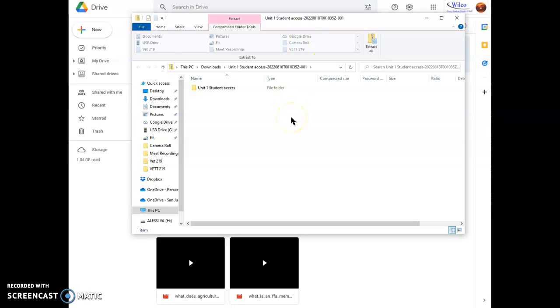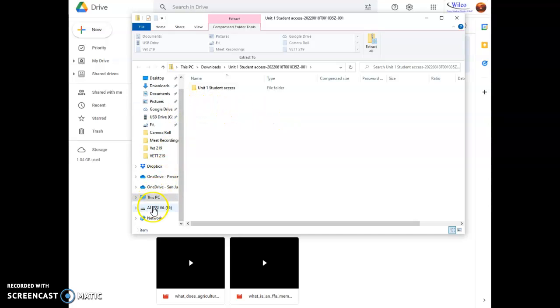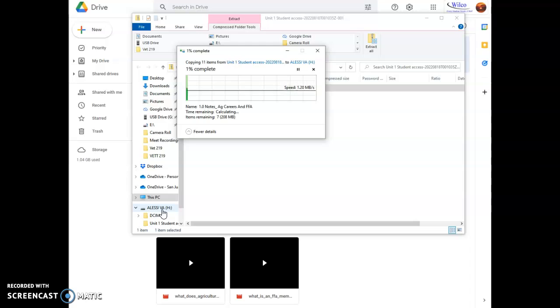If you're downloading this straight onto your personal Chromebook or your personal device, then it's great. It's already in there for you. But if you're not, and you want to transfer it, I already have my USB drive in here. So I'm just now going to take this, click on it, and I just need to drag it right into there, and it'll copy it straight onto my USB drive and let me know that that's happening. So I can do this for any particular files. I can do this for this whole folder, and you can then also do it for your Wilco ACC Google Drive account.